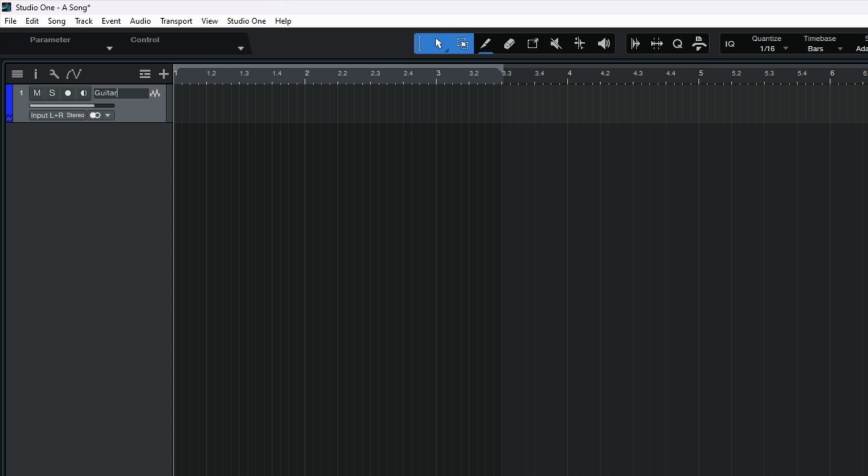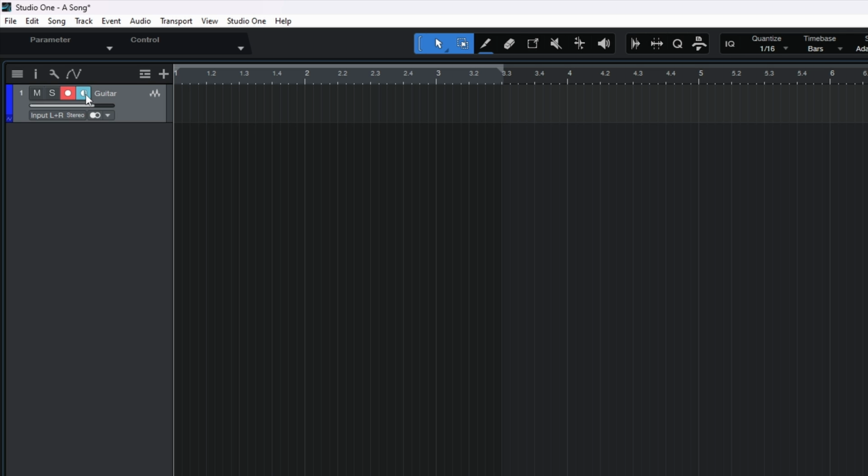Renaming it is a little bit more significant in Studio One, as we'll see in a moment. We'll talk about that later. But first of all, I'm going to do as I did in Cakewalk. I'm going to arm it for recording by clicking on this button here. And I can also toggle the monitoring on and off. It was called input echo in Cakewalk. It's called monitor here. Okay.